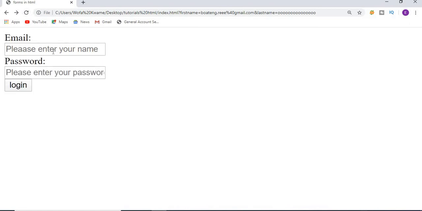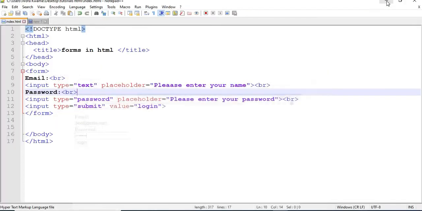So now we have our form created. You can enter your email here, and you can also enter your password, and you can set it to login.